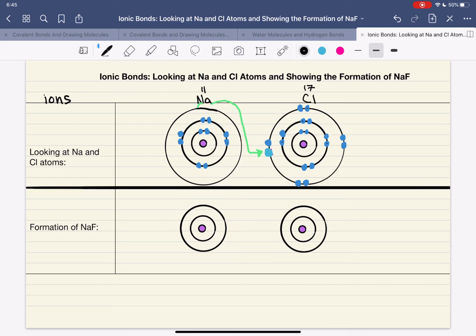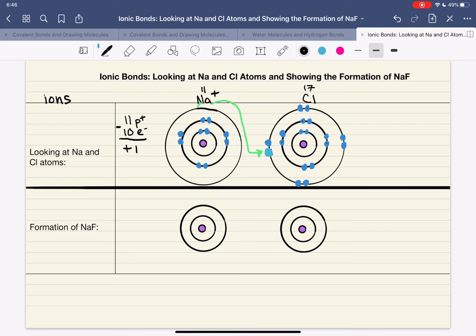So the first thing we want to do is calculate the electrical charge of each of the resulting ions. We'll start with sodium. So sodium has 11 protons. We'll put a P and a plus for proton. It used to have 11 electrons, but it lost one. So now it has 10 electrons. So it has one more unit of positive charge than it does negative. So if you do 11 minus 10, you get positive 1. And that is the charge of sodium now, plus 1. So we just put a plus. So now sodium has become an ion. It's electrically charged because it has an imbalance in the number of protons and electrons.